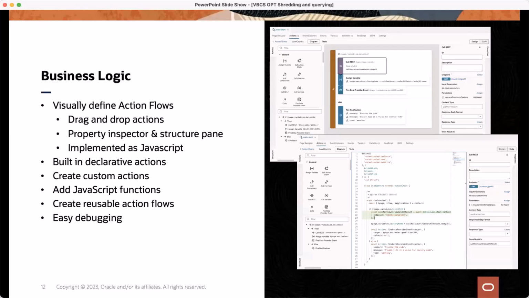So for example, let's say we want to call the REST endpoint whenever we click the button. You can just drag and drop the call REST action from the predefined actions, and you select your endpoint, and it calls the endpoint, right? And a few more components are available. And if the action is not built in, you can also define your own custom action. It's simply just a JavaScript function. You can just write your own JavaScript, and then it will call that function.